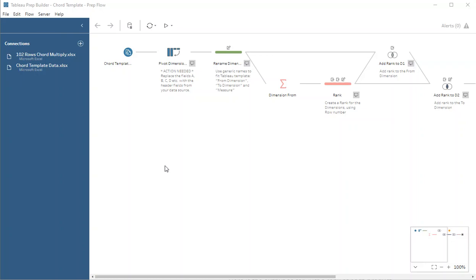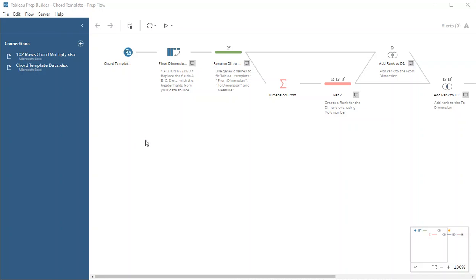Okay, this video will walk through how to use this Tableau prep flow to generate a data source that can be used in a Tableau desktop template to create a chord diagram. So all of the steps in here are based on a blog post by Luke Stanky where he was creating his data source using R for all the calculations. So I've essentially tried to replicate those steps using Tableau prep here.